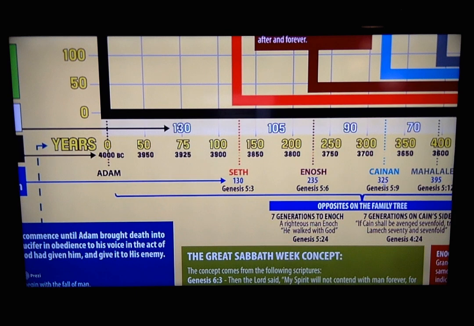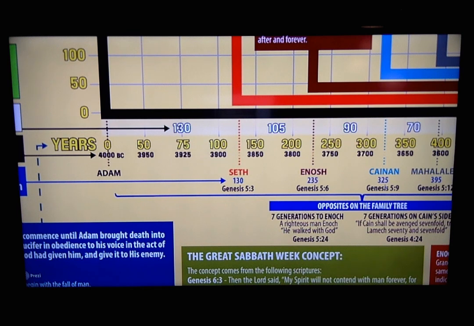This is all just math taken from the genealogies in the Bible, and it does reveal an unbroken chain of time from the fall of man, not the creation of man, the fall of man. Because when Adam was created, he was created in timelessness. He was created without death. There was no death cycle in the Garden of Eden. God is not the author of death. So Adam was an eternal being.